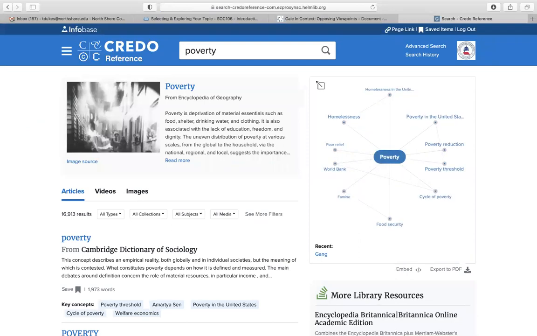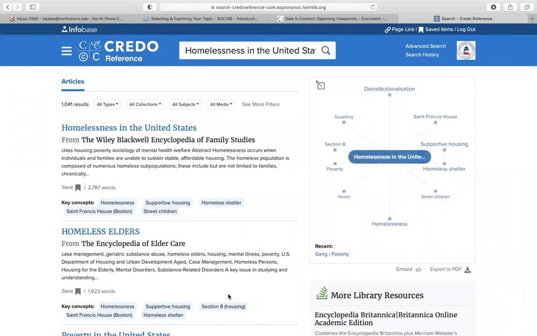And so when I type in the word poverty, it's giving me a list of articles from reference sources. So these are from encyclopedias, specialized encyclopedias, general encyclopedias, dictionaries, and other reference sources. I have a list of them here. And over here, you'll often have a mind map. This is another tool that you can use to narrow down a topic. As I said before, poverty is too big of an issue. I'm going to look at a few of these articles and see what they're saying to see if I can narrow it down that way. Or I can use this mind map and click on one of these, and it's going to change the articles that I have on the side.